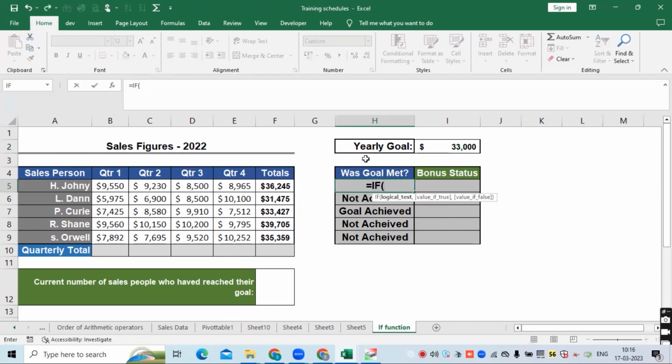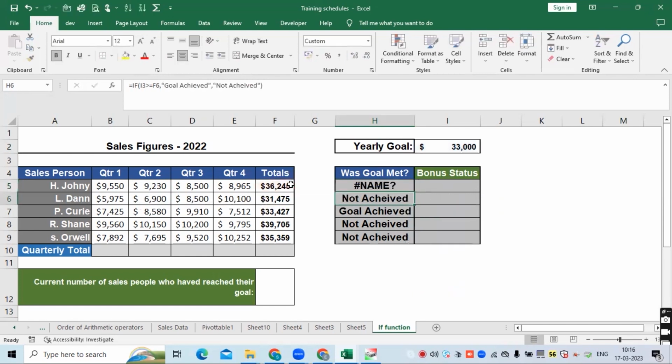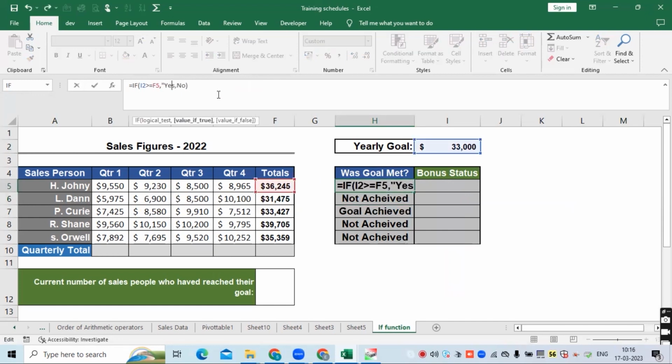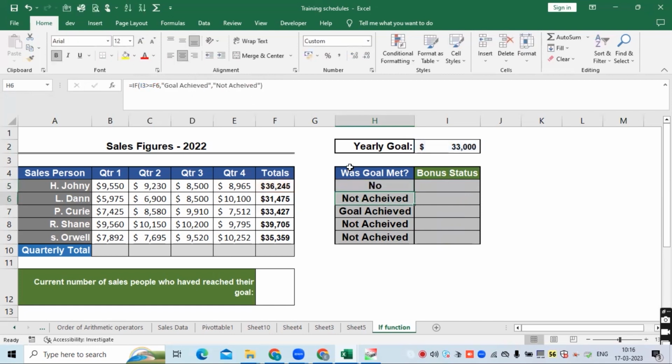Okay, I'm just trying to check out what exactly went wrong. So if I2 is greater than or equal to, okay, F5 can say yes or say no. So it is saying no. I'm just trying to understand.